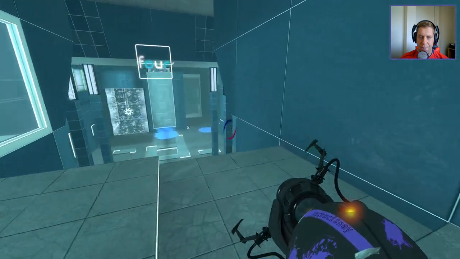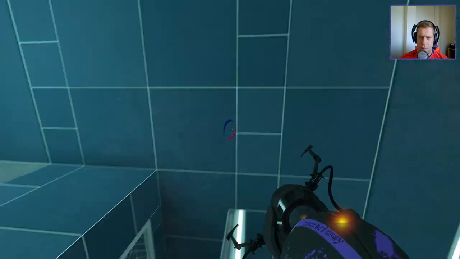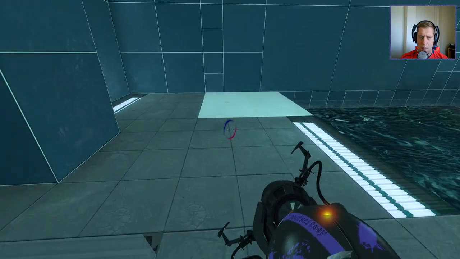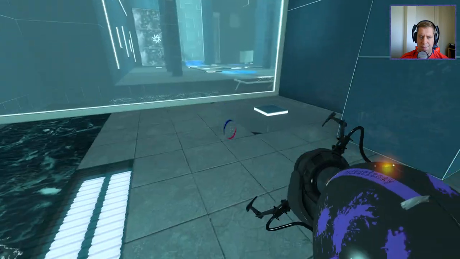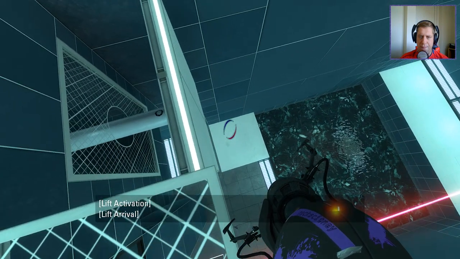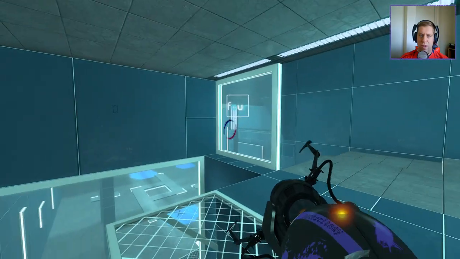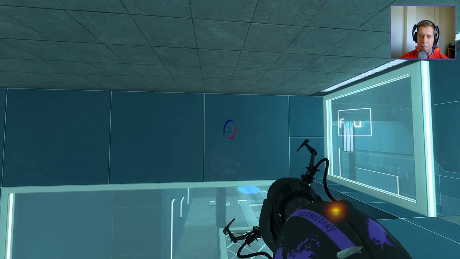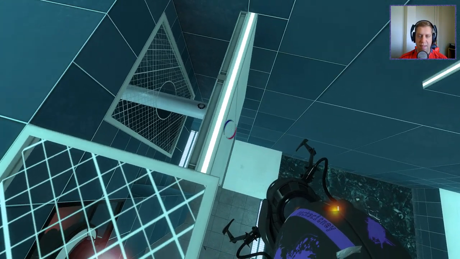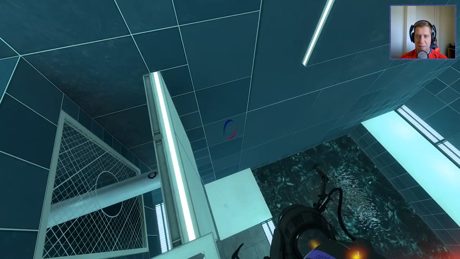I can get back. And that's a platform back to there. Okay, I'm going to assume... Go through here using the black portal, which will give me a room in the bounce gel. I should be able to get momentum to get into there. Then that'll send me over to there. And I can bounce up into there, taking that with me.